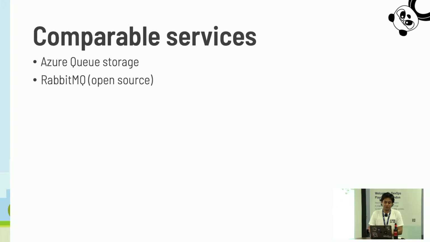And if you're not familiar with AWS and you come from an Azure background, or you don't even use a lot of cloud services at all, you have Azure Queue Storage, which is a very similar service that Microsoft Azure offers. Or you can use RabbitMQ, which is open source, but then you have to deploy it yourself, configure it yourself, and make sure it's up and running. So these are some of the comparable services if you haven't heard of SQS, and if you've heard of these ones, they offer similar features.